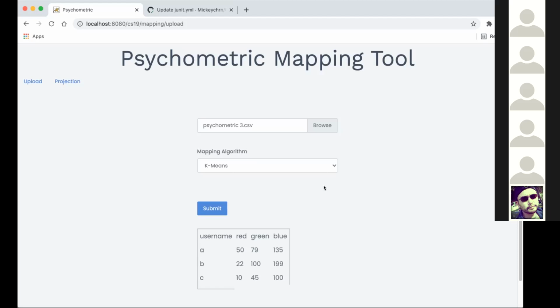I think the internet is not good today. Right, so imagine you have 6 colors. Six different colors. Now you're going to ask a user to place those colors according to how different they feel those colors are.